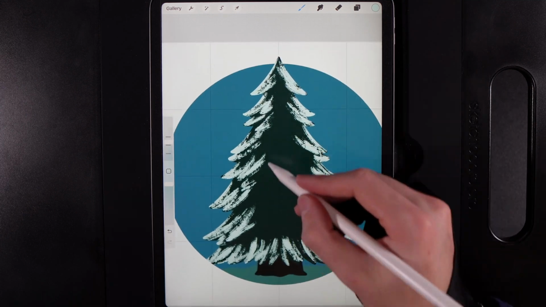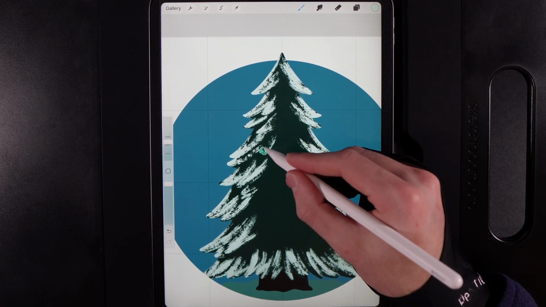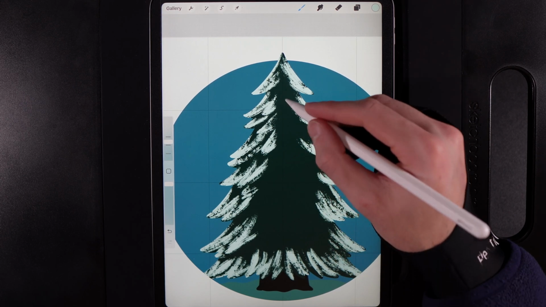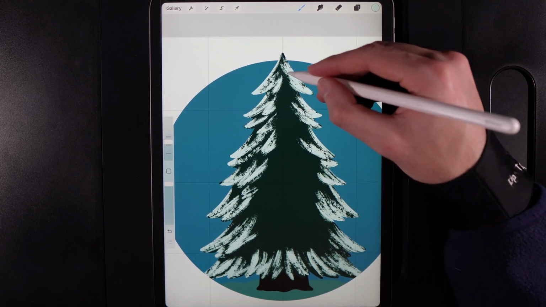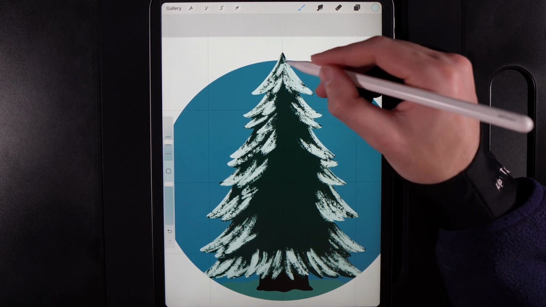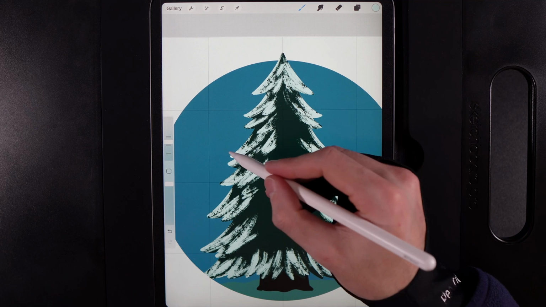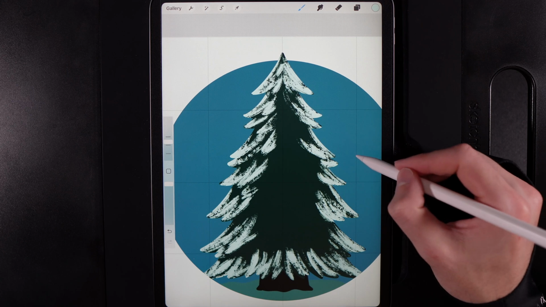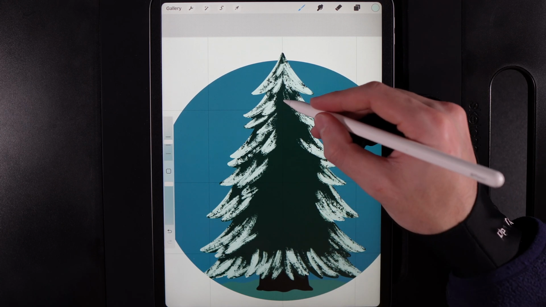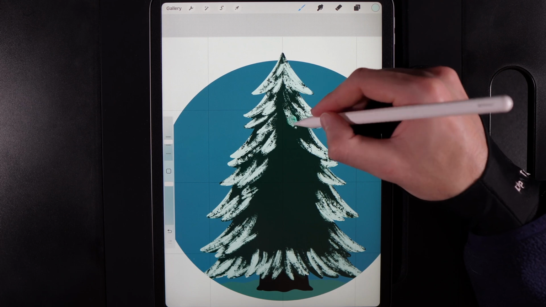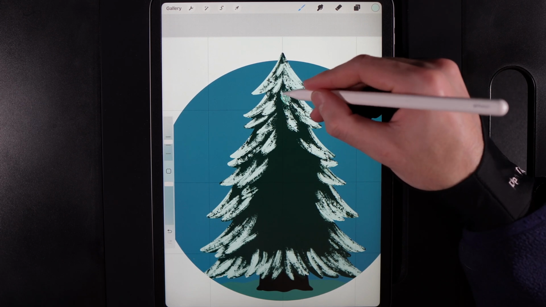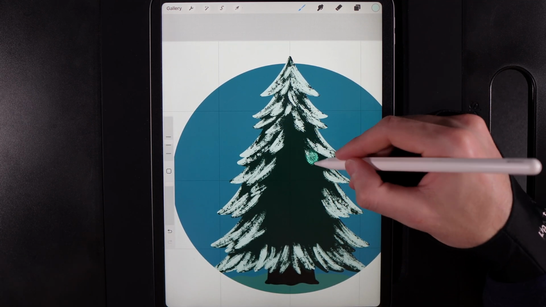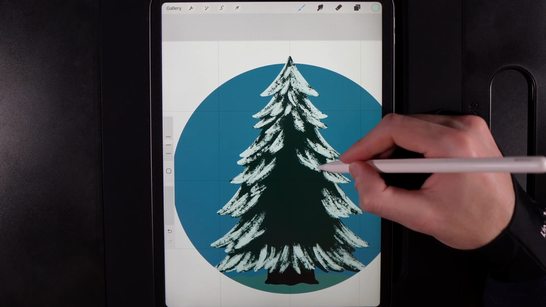And then once you've done the outer edges, again, we can then make our way inwards, and you're just going to want to create little more downward V shapes, if not just slight V shapes. You could even just draw lines straight down almost, just to show that the branches are facing us. Because the branches on either side are giving us their full side profile, we can see the longer stroke in it. But these ones right here in the center are going to be facing us, so we're seeing them very head on. So we need to draw them in a way that represents that. You've got very short lines here because you're just seeing the branch from a much more head-on angle.